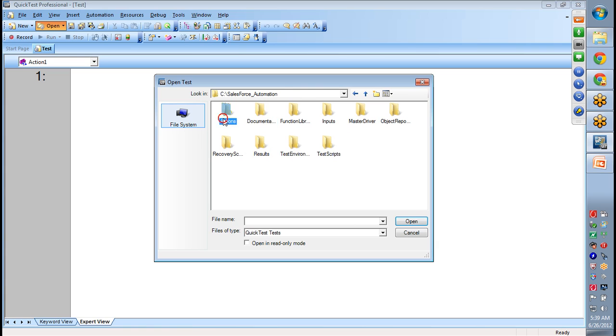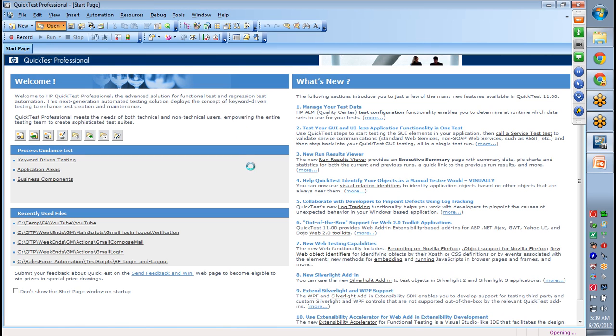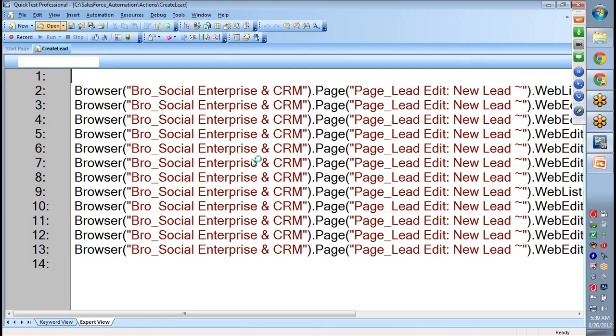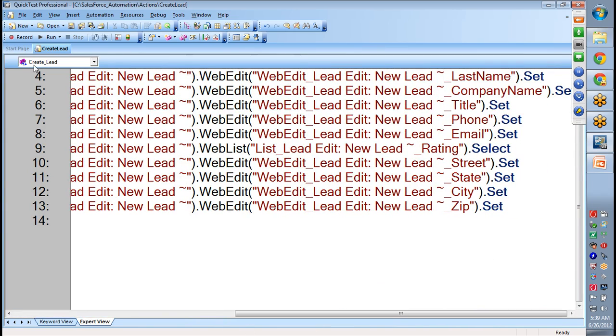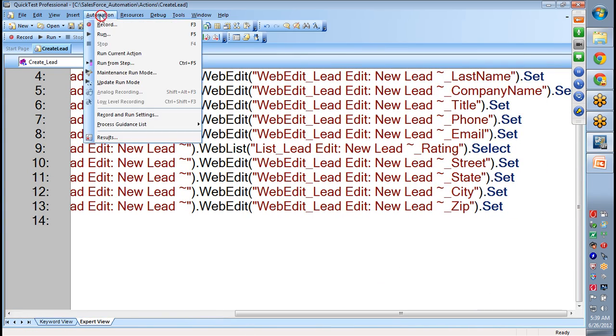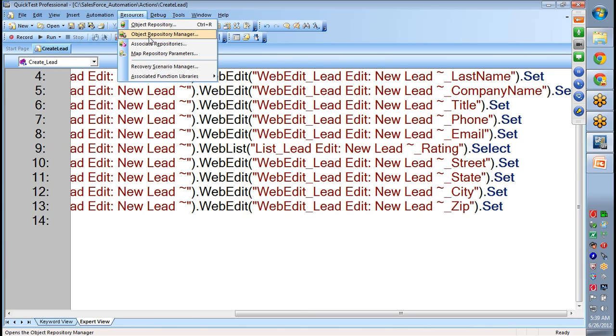So, actions: creating lead. Here we are creating a lead, but unexpectedly, so many objects we have to add to your object repository.